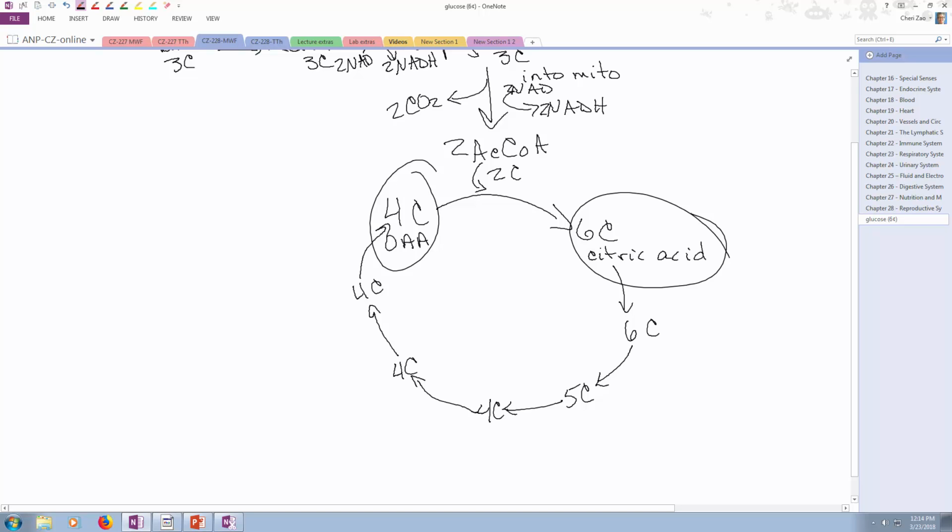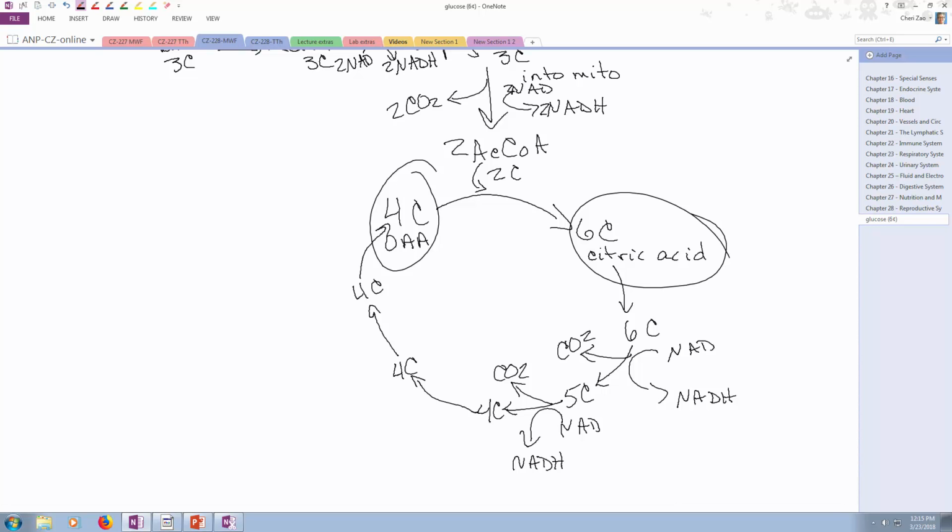And the other thing that you need to do is whenever you see that we lose a carbon dioxide because we went from a lower number, CO2, I want you to go ahead and make sure that we have an NAD going to an NADH. So it's twice right now. So that's easy enough. So automatically, whenever there is a carbon dioxide generated, you need to put that in the cycle, and then you need to make NADH.